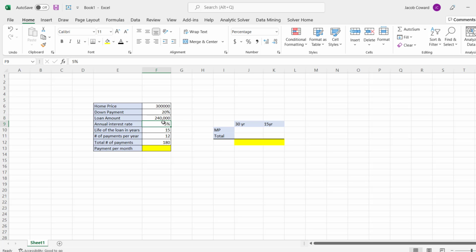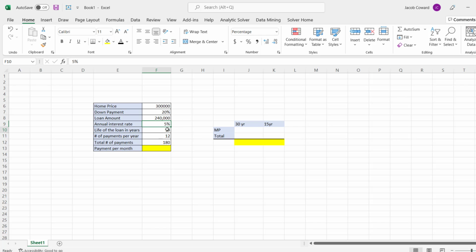Interest rate, again, I would call your bank and see what they're offering you, or maybe a loan officer and see what kind of rate they can give you, and then I would put that in there. Or if you just have a good idea of what the market's like right now, then I would just put in whatever you think's best. A good rough number for right now.